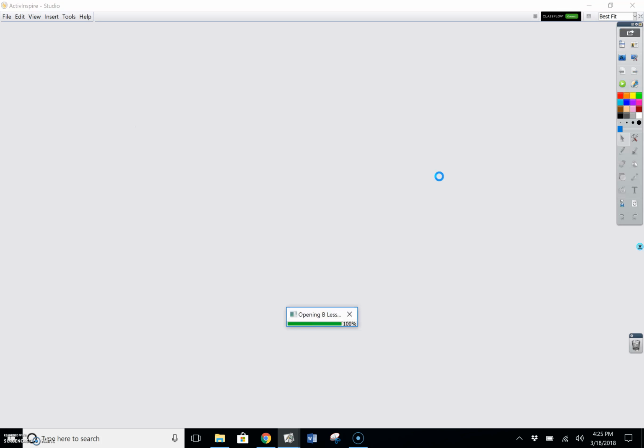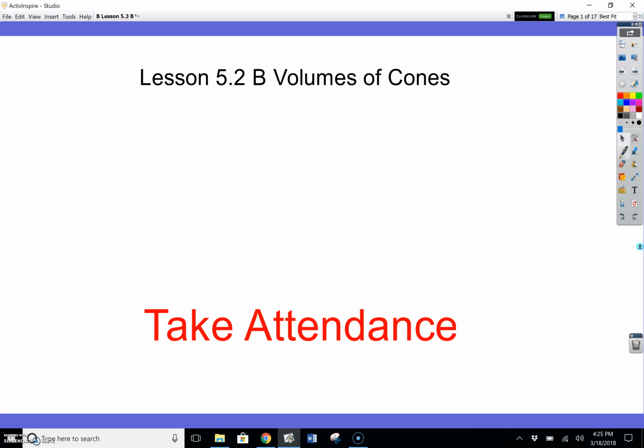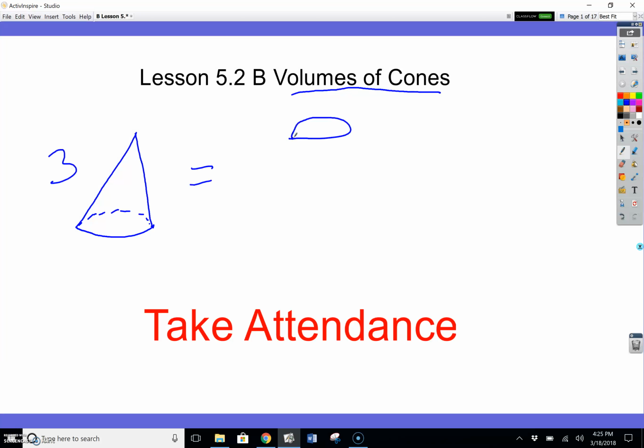So I'm assuming everyone's watched it, and now what I want you guys to realize, which you probably should have already seen, is what we are going to figure out is the volume of a cone. As a quick reminder, what is a cone? A cone's like an ice cream cone. It's kind of like a pyramid except it has a circle on the bottom. And I hope you realize that when we took 3 cones, that equaled the volume of 1 cylinder. That's going to help us find the volume of a cone very shortly.